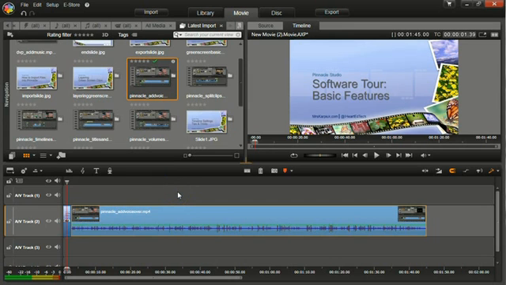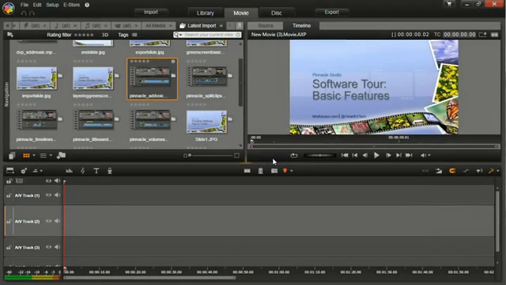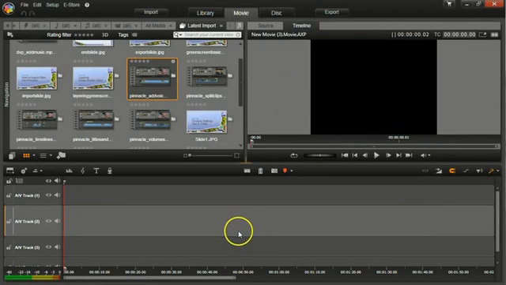This quick tutorial will take you on a tour of the basic features of Pinnacle Studio and will work for version 16 or 17 of Pinnacle Studio Ultimate. When you first open Pinnacle Studio, you may have sample video already loaded with clips on the timeline down here. These are just samples. To remove them, click File, New, Movie to clear everything up and start fresh.